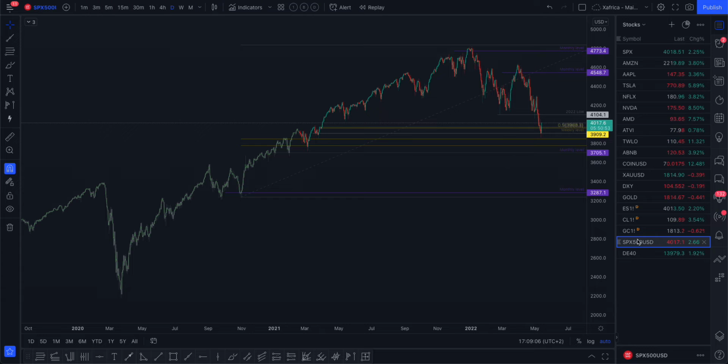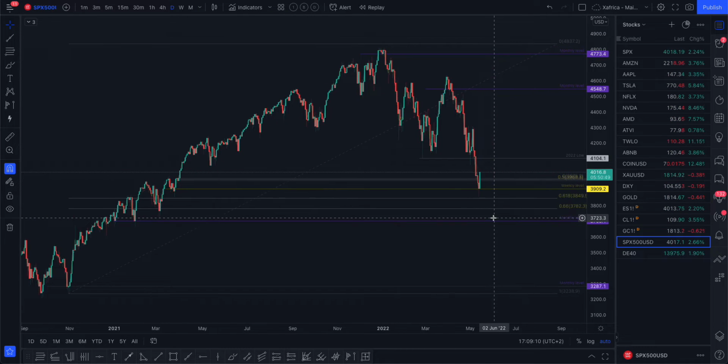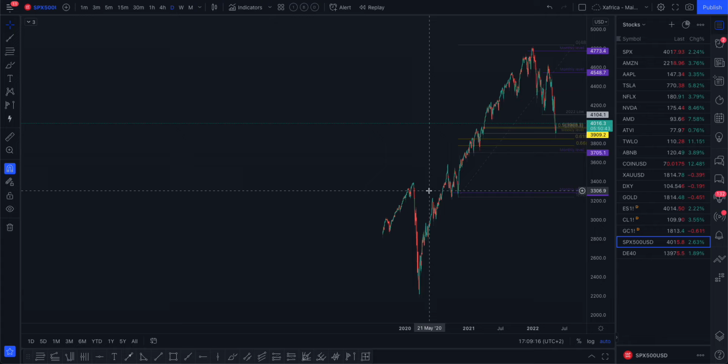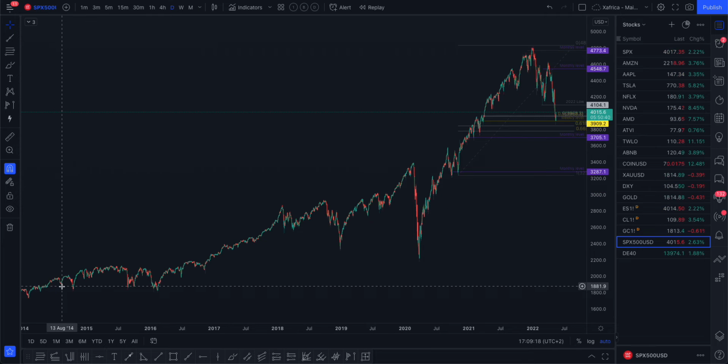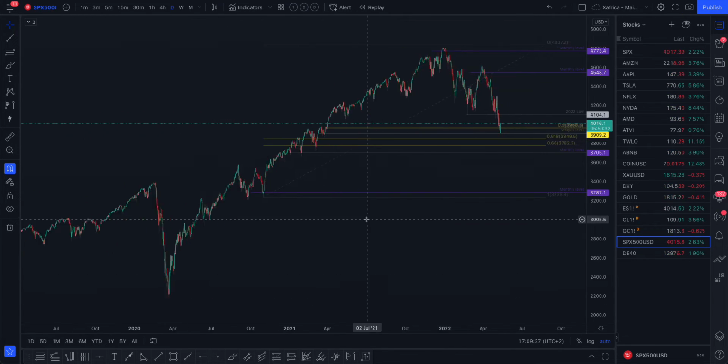Something else I look at on a daily basis as I take my trade is also the S&P 500. You can see it's also been on a really hard downtrend, but in a very high time frame, it's been in a bullish trend for very long. That was the Corona low down there.